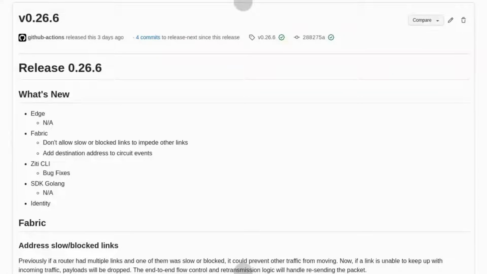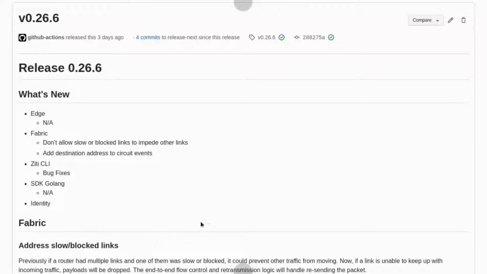We've had 3 release bumps since last week, and of those, this one is interesting. 26.6. The other 2 were just version bumps to get a new CI out or new library versions and things like that, dependency updates.